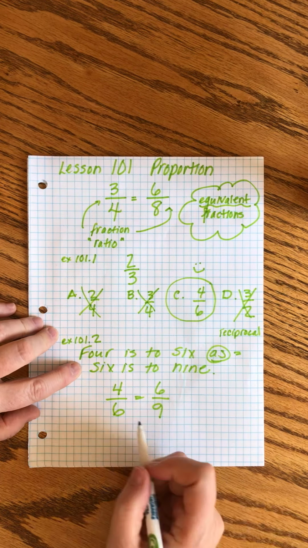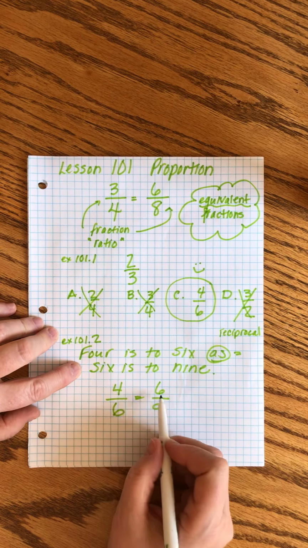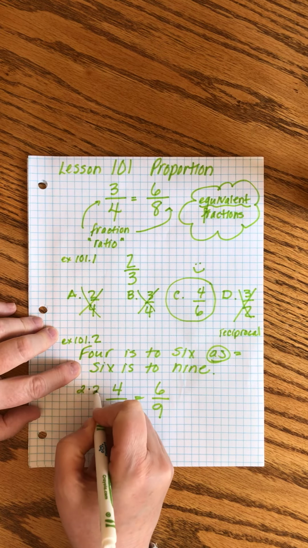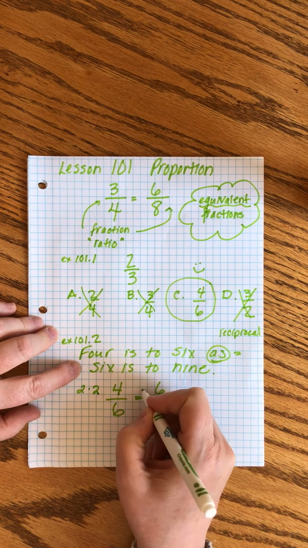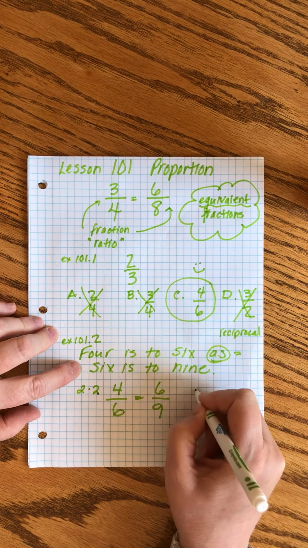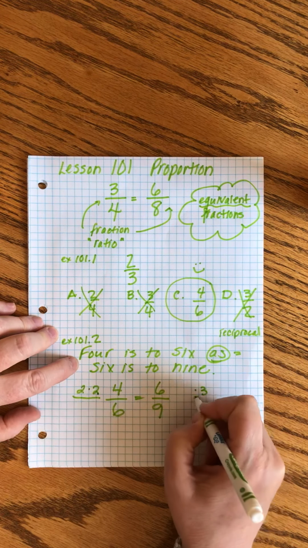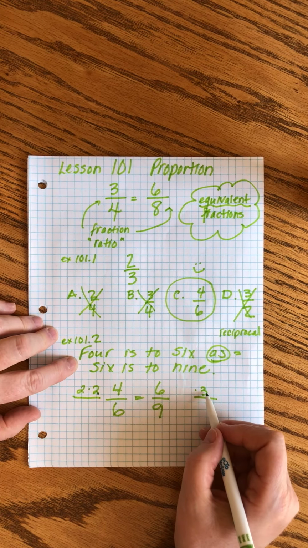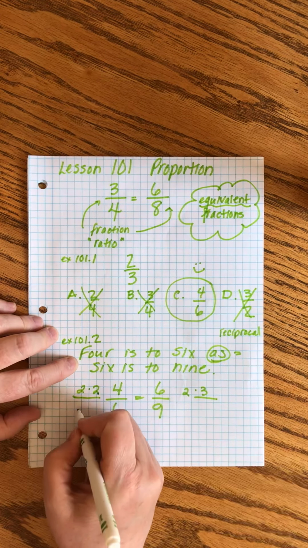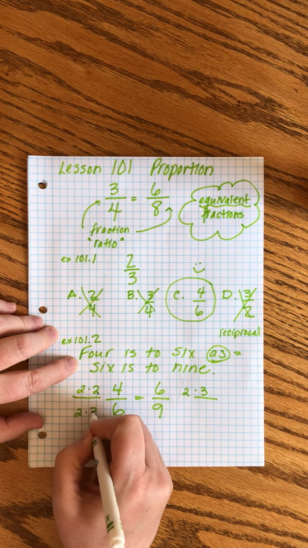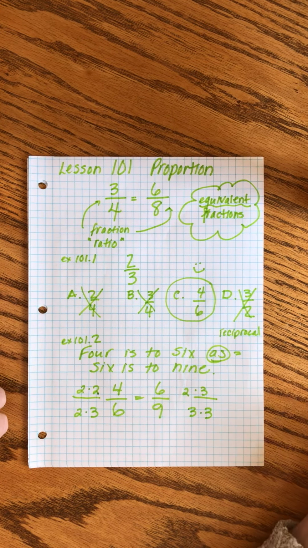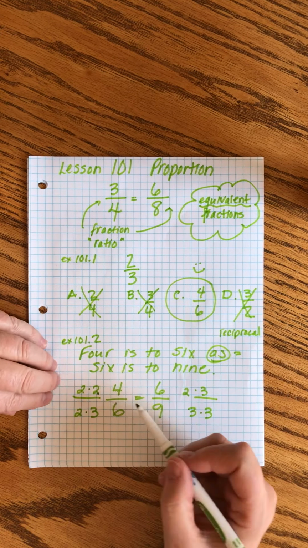Make sense? Okay, let's look at this. How do we get from 4 to 6? Okay, what if we think of this as 2 times 2, and then we multiply it times 3, right? 2 times 2 is 4. Oh no, this is 2 times 3. So if this is 2 times 3, then this would be 3 times 3. That might be confusing to you. But I can see a pattern in these numbers.